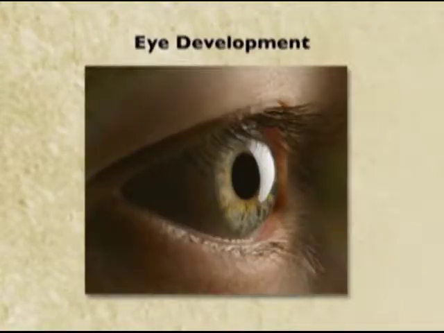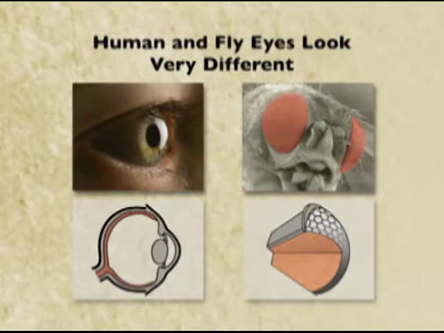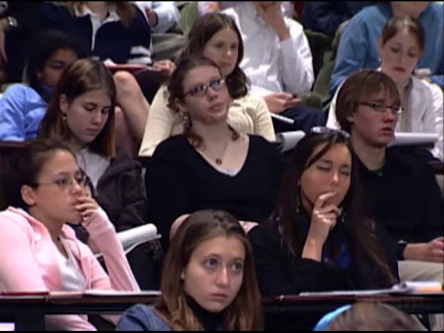To give an example of one particular tissue, eye development. So eyes, very interesting structures found in lots of different animals. They look quite different in different animals. So that's a human eye and a Drosophila eye. The human eye has a single light-gathering organ and lens. In contrast, insects have these compound eyes, thousands of little light-gathering organs all in a little crystalline array. The histology of the eyes is quite different. Single light-gathering lens for the mammalian eye and this array of independent little light-gathering units in the compound eye of insects.